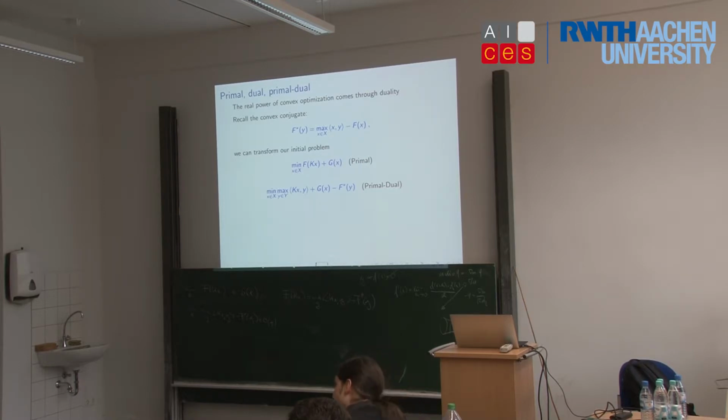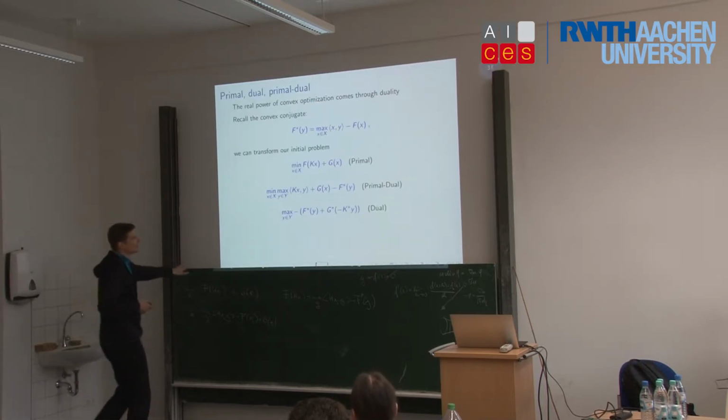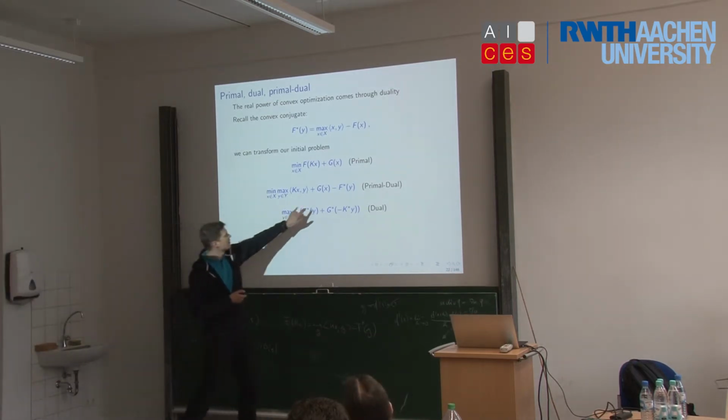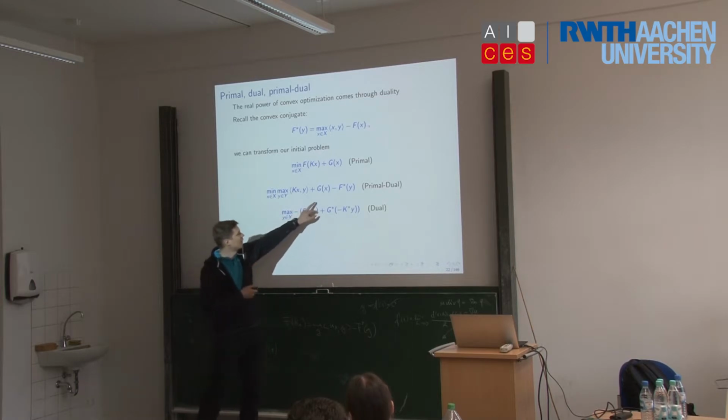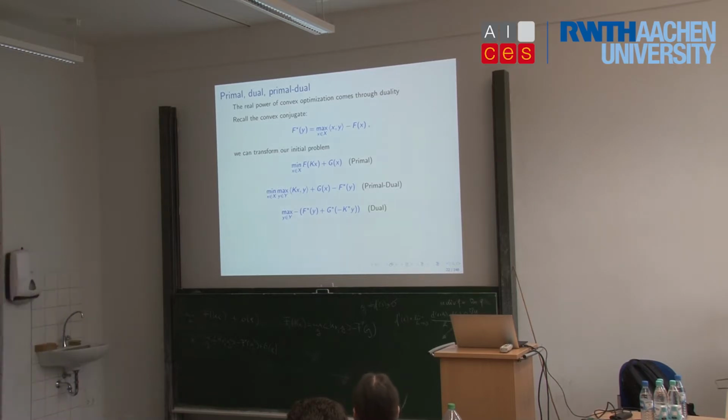But it turns out that if f is simple, then also f star is simple. So for example, these proximal maps can also be computed for f star easily. There's something called Moreau identity. Maybe you've heard about it already. Okay. And in addition, what I can also do is I can also replace g with this kind of transformation, and then I end up with a pure maximization problem, which is then the dual problem. And everything what I did here is the so-called Rockafellar-Fenchel dual. So this is the original, the primal problem, and this is the dual problem.